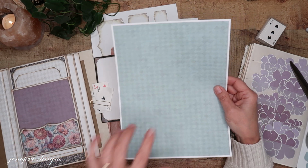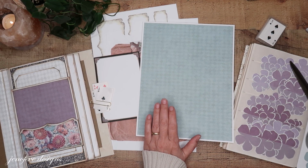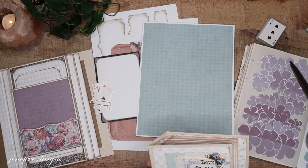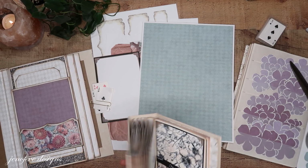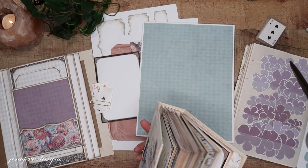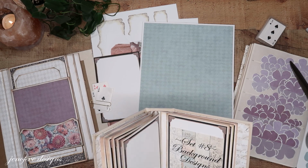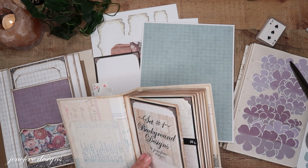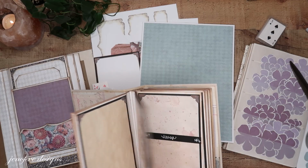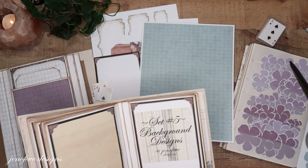So what I'll probably do is leave them listed for as long as we're making this album, and especially at least the set that this one is with, which is, let me see if I can find out really quick which set that's from. It's not 7, it's not 8. Pretty sure this was set number 9. 9, 8. Okay. Let me see here. Here's set number 1, set number 2, set number 3, 4, 5. It's in set number 5.